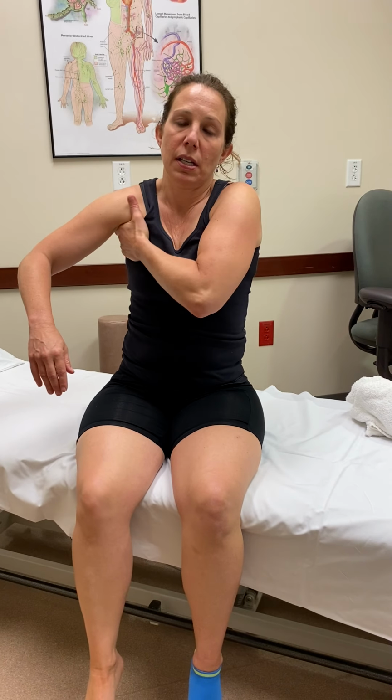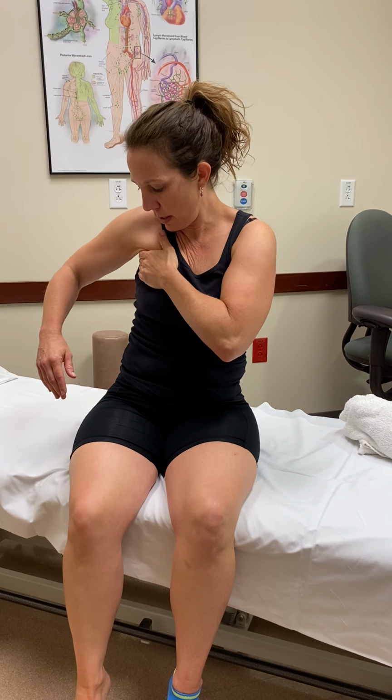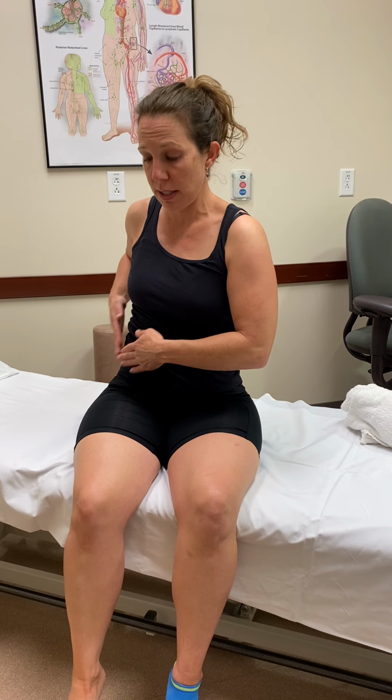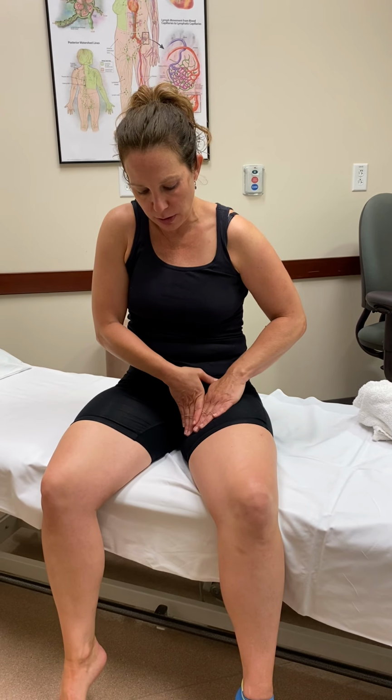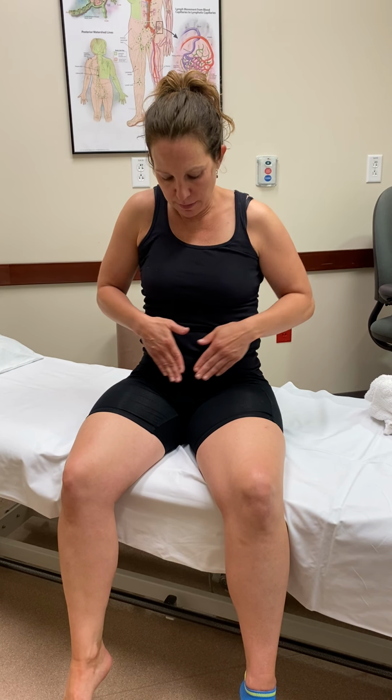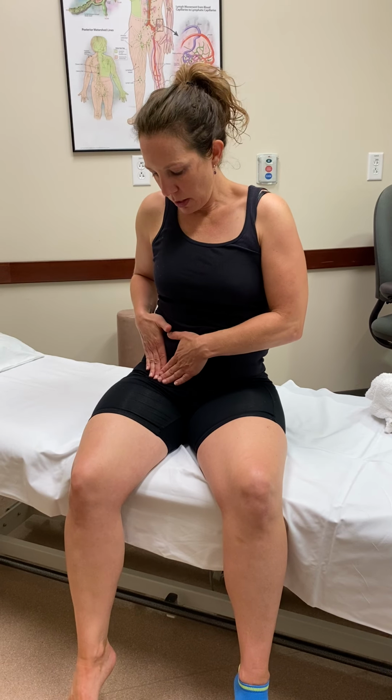After that, I just go back and rework the armpit, a couple of movements, and then go back and rework the trunk just once or twice. Across the pelvis, you can do the groin again, just to rework it. And then end again with your deep breathing. You can do the deep breathing sitting too. I just feel like it's more effective when you're lying down to be able to get that belly expansion.